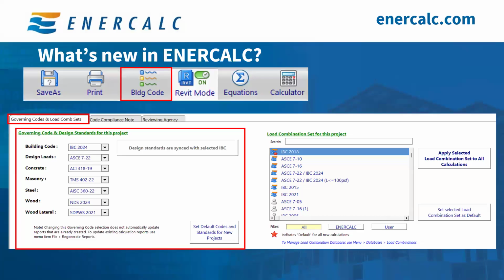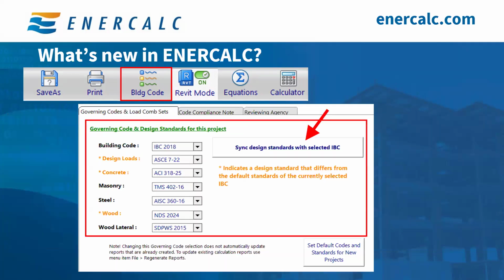So everyone should be aware by now that in ENERCALC, we have completely decoupled your building code design standard selections so that you have an a la carte capability to pick each of your reference design standards rather than those being tied to a specific IBC. So formerly in ENERCALC, you would pick an IBC version, all the reference standards would come along with that. Those have now been fully decoupled so that you can pick and choose which design standards you want to use. And that just provides a lot more flexibility for our customers who work in different jurisdictions with differing approaches to adoption. But you do have the ability to sync those settings back to a given IBC standard if you choose to do so.